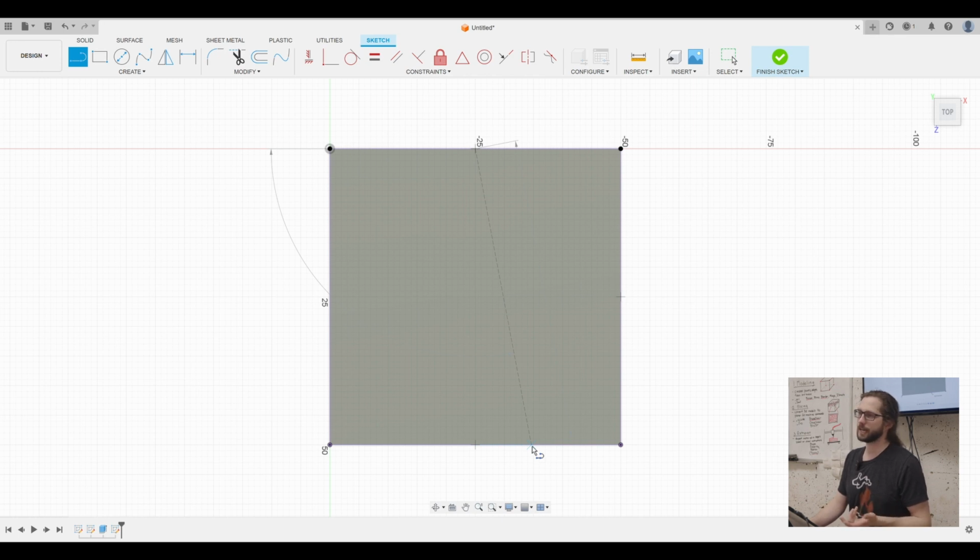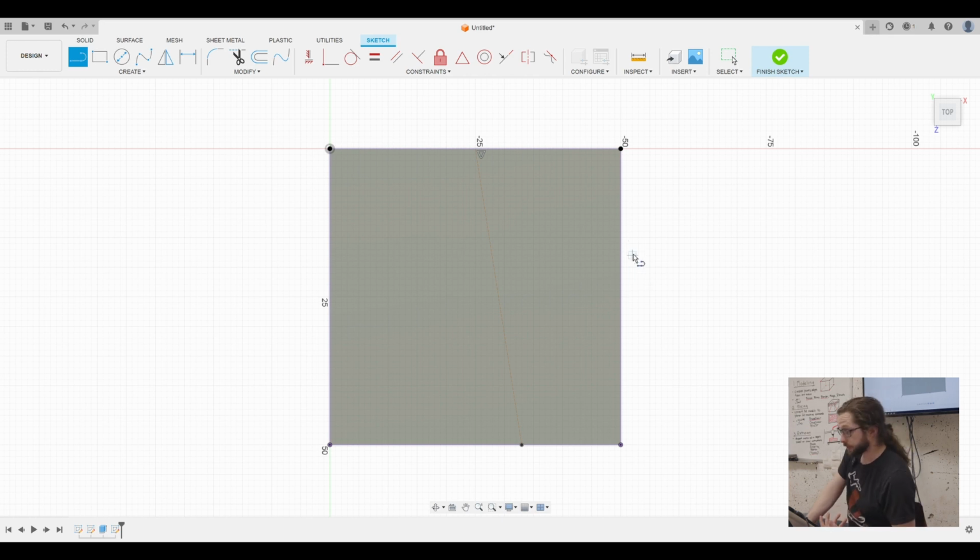So you can see right now Fusion is saying this line is 50.9 millimeters and 100 degrees. I'm not going to define these. I don't need to. So I'm just going to click over here on the other side of our projected shape. And you'll see Fusion has given us this orange dotted line. That's a construction line, just to separate it from the idea of something that's not a construction line.